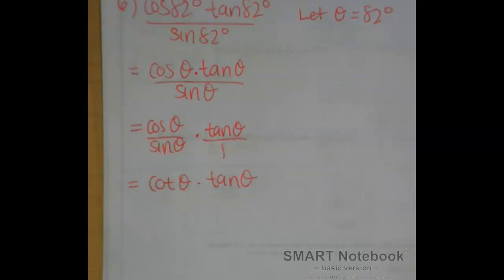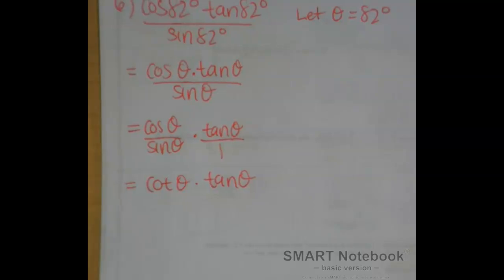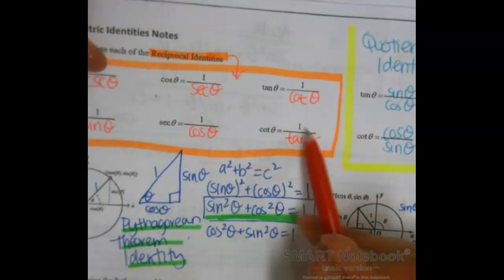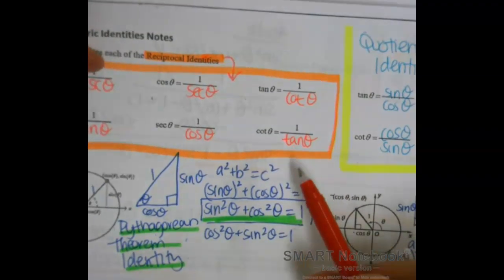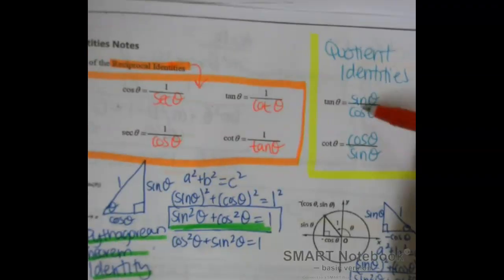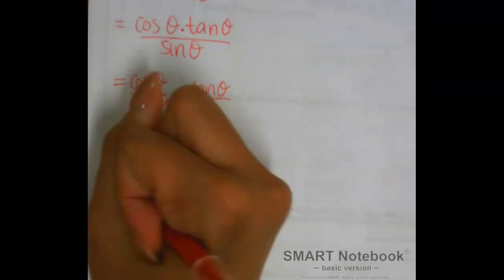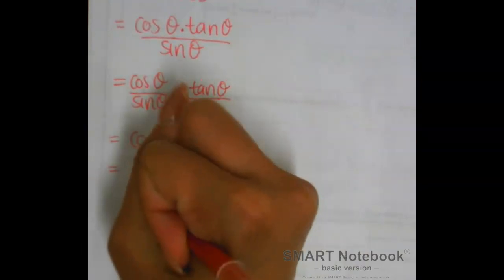There's two different trig functions here. There's cotangent and there's tangent. There's a couple of different ways we could write this. Since we know from the first page that cotangent represents 1 over tangent, we could actually replace cotangent again with 1 over tangent. And there's several different ways, guys, you could do this. I've had some students use the quotient identities and replace it that way. I'm going to be a little lazy on this one. Cotangent is the same as 1 over tangent of theta.